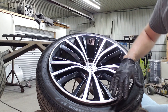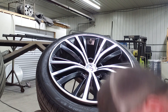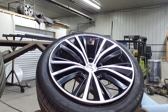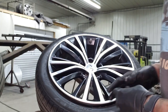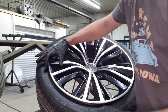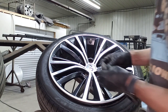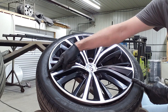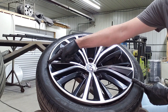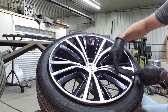When you've got it pretty clean you're going to want to scuff it for the overspray and for adhesion. For this part we're going to use a gray Scotch-Brite from 3M and we're going to focus up and around the area of the repair within an inch or two. So it starts here, it ends here — we're going to work up a little bit and around the whole wheel.